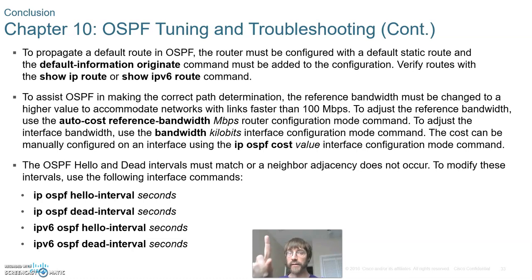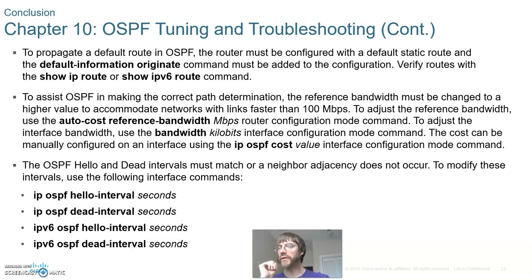The router will probably notice if your dead interval is lower than your hello interval, and it won't let you do that. But in any case, make sure that you keep the multiplier the same: 10 and 40, 20 and 80, 30 and 120, 60 and 240, etc. And we can do the same thing with OSPFv3. OSPF for v3 for IPv6 uses the same hello intervals as IPv4.